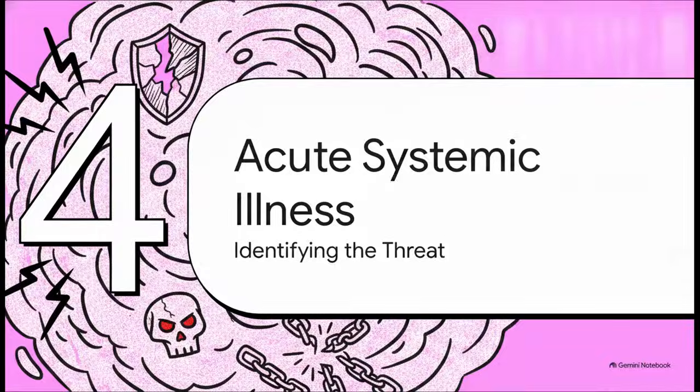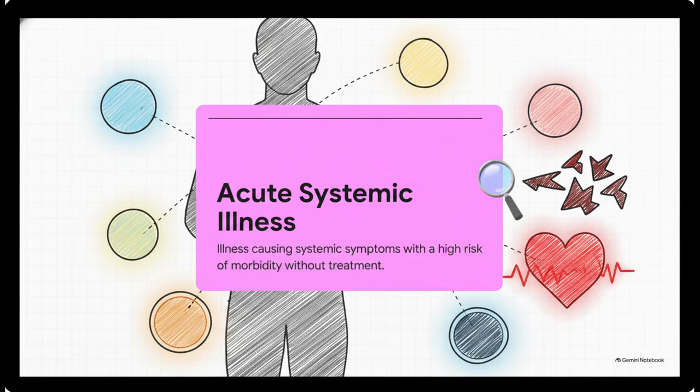Okay, Section 4, Acute Systemic Illnesses, Identifying the Threat. Let's shift our narrative now from the detective to the threat. In this category, the mystery is largely gone, right? The patient is dealing with a clear, established systemic danger. We're talking about an acute illness with systemic symptoms. The definition here is an illness causing systemic symptoms, which, by the way, can affect multiple body systems or just a single internal organ system, and has a high risk of morbidity without treatment. A super common misconception among coders is that systemic always has to mean a total whole-body shutdown. But notice the definition clearly states it can be a severe threat to just a single vital internal organ system.